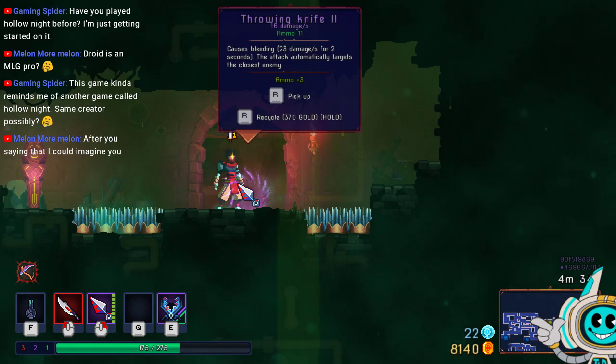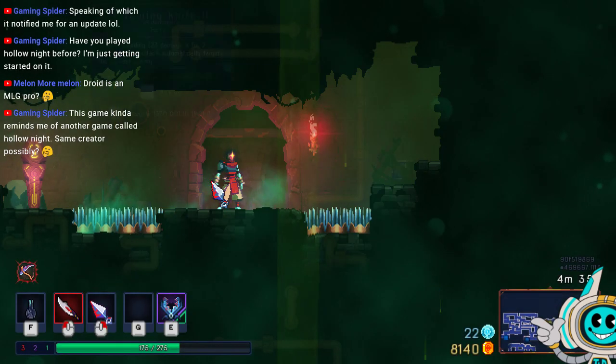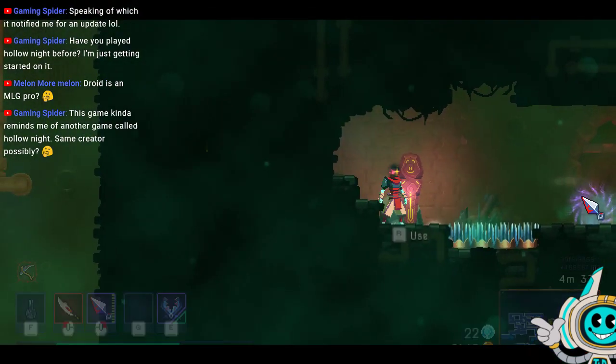Ooh, upgraded throwing daggers. Throwing dagger 2s. We have throwing dagger 2s. They do the same amount of damage. And I have bonus versus poisoned enemy. I'll take the 3 extra ammo, to be fair.